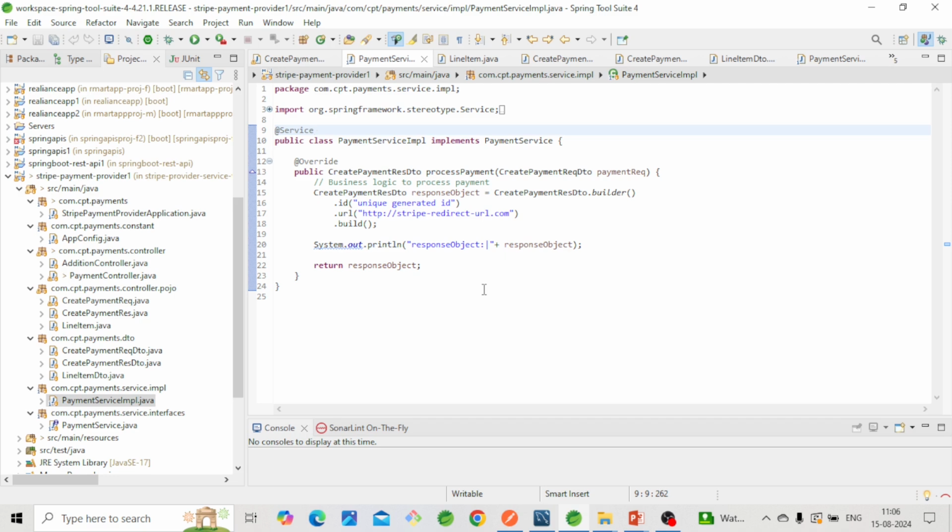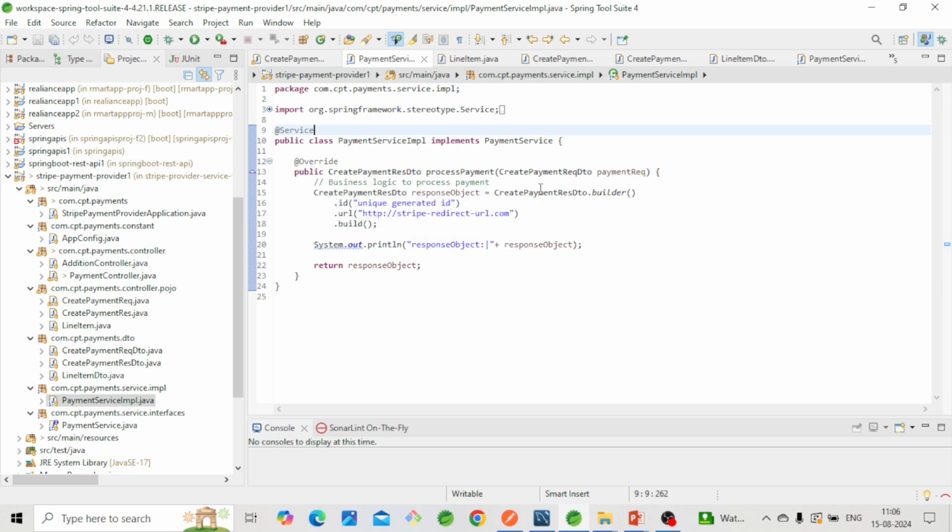So the public CreatePaymentResponseDTO processPayment method in the payment service interface processes a payment request and will return a CreatePaymentResponseDTO.